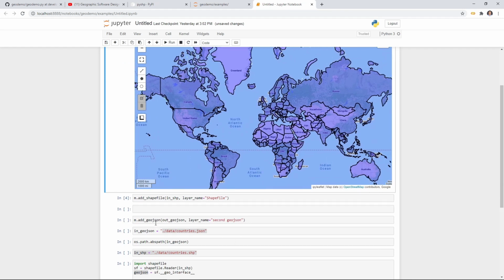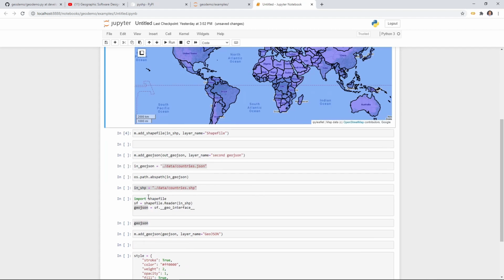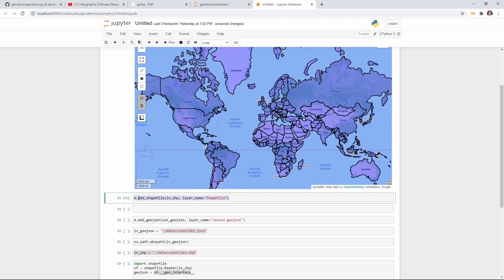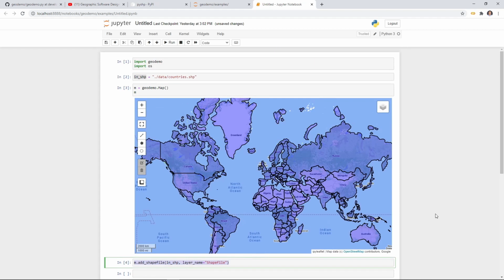Compared to the testing that we did earlier, you need to import the library, you need to read the shapefile, and then convert to GeoJSON. Now behind the scenes, you actually make life easier for other people, and this is how you can build a package. The reason you want to build a package is to make life easier for yourself and also for other people, so that people don't need to write many lines of code, but they can do a lot of cool stuff.